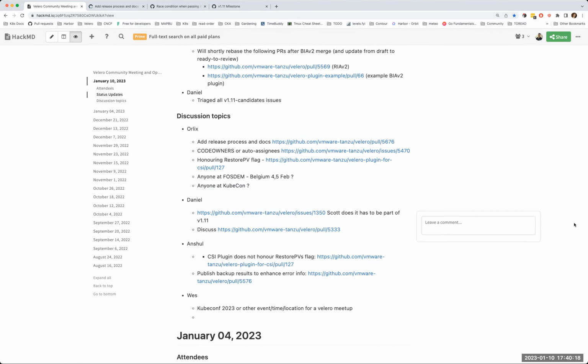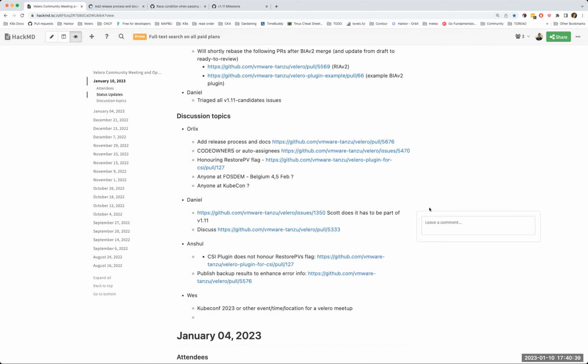Hi. So just hoping to get some traction on both of these PRs. They have been pending for a few months now. For the restore PVs flag, I think we discussed it in previous meetings as well, and I'm not sure if there's any conclusion from you folks yet on this PR. I see Shubham is also in the call today, so hopefully we can close on this. I can provide a little bit of input on the first one.